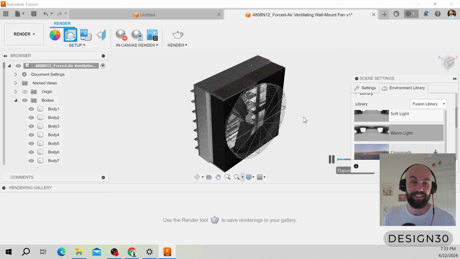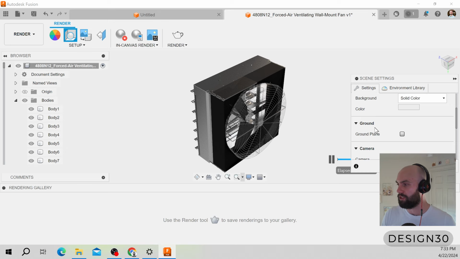Again, these are the things that you can play around with and just see what makes your product really pop out with that type of lighting. And depending on what materials you've used, the size and shape of your product, there's a lot of different things that might look good. Or if you're using it in different scenes, obviously you might want to change your lighting for that as well. So here, it looks fairly good.